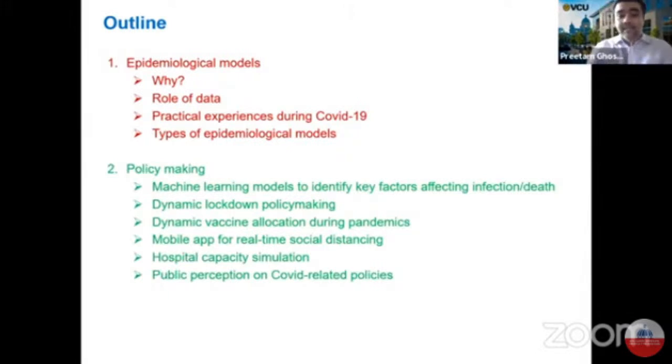Dynamic vaccine allocation is another problem that we will briefly check out. This is very different from the flu shots that we generally take every year, right? So we are talking about vaccination amid pandemics, which means that there are so many people infected, there are so many asymptomatic cases out there also. In a dynamic scenario like that, how do you do proper vaccine allocation?